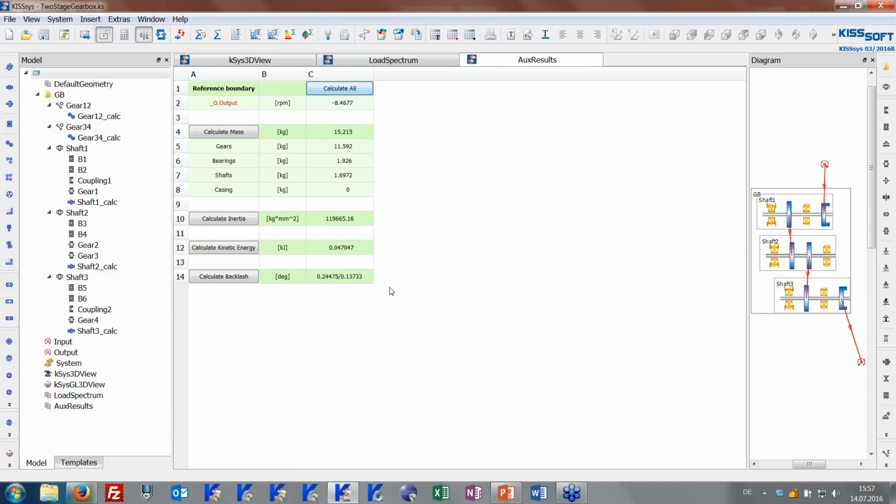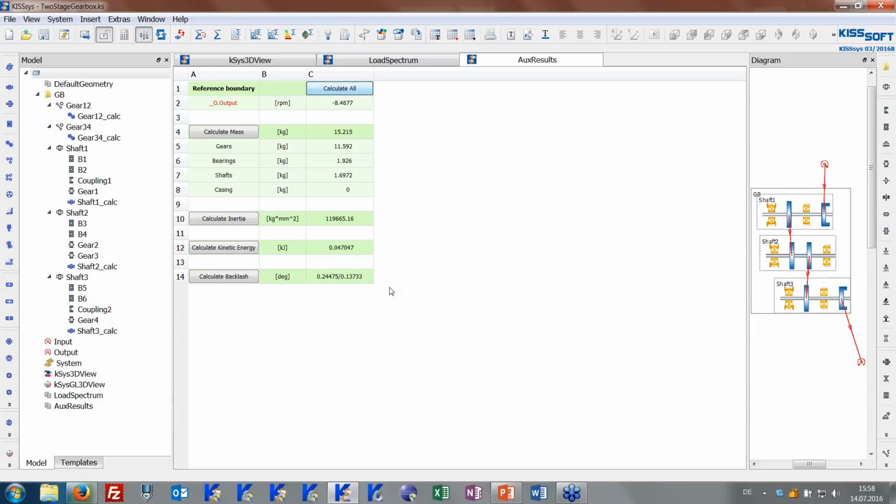And if you have to optimize some of these parameters, then you go specifically into these elements and modify there and check again the results until you have the optimal solution. So this was just to show you in around 1 hour the new features in KISSsys about the modeling and some system calculations. Now I would like to go to the questions.